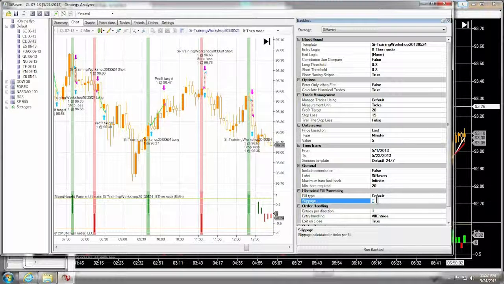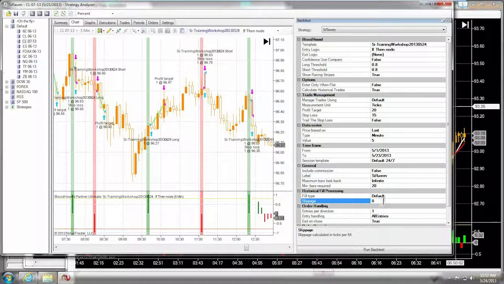The slippage is to account for that difference, to help you build in a safety factor because you don't know where the bid and ask was when the bar opened.